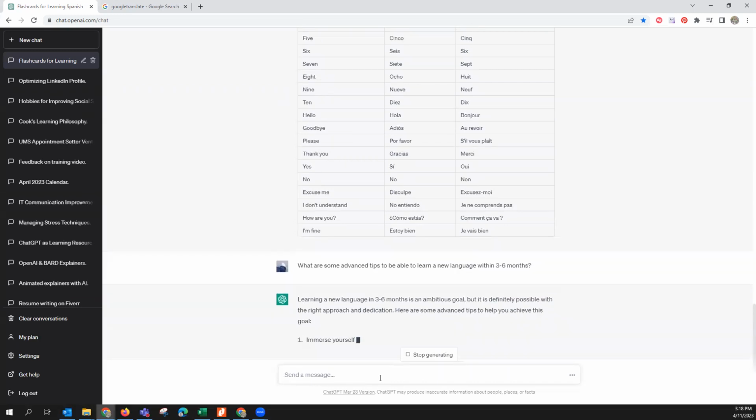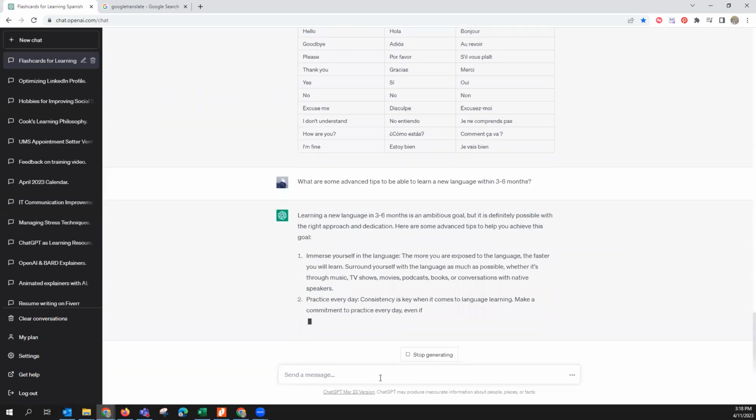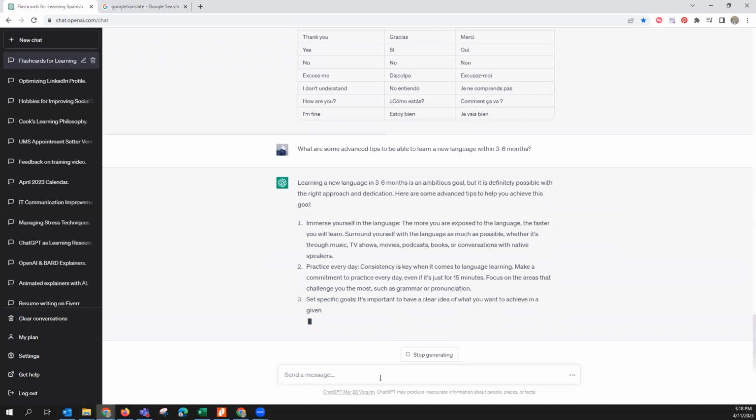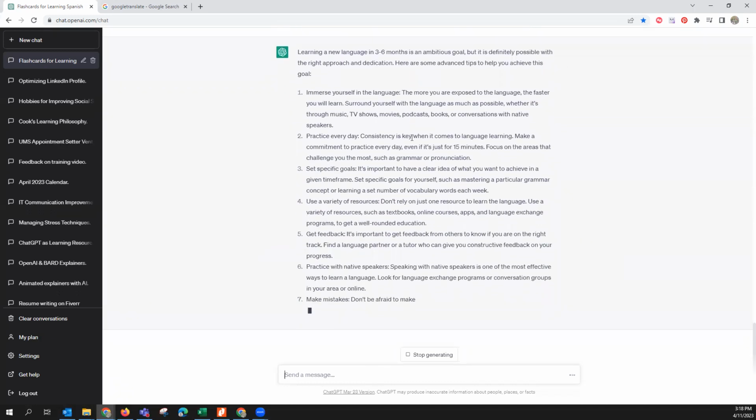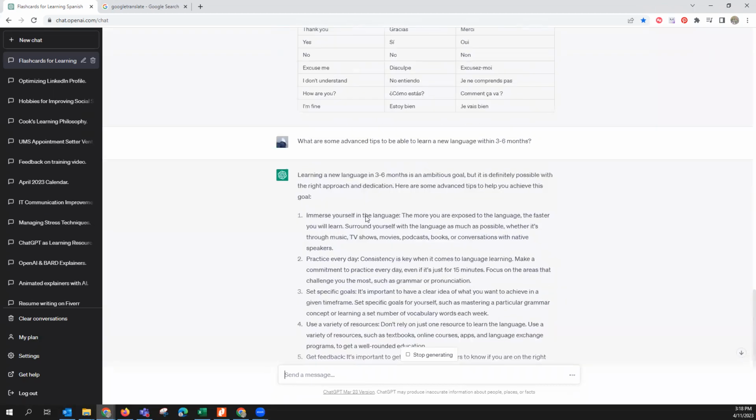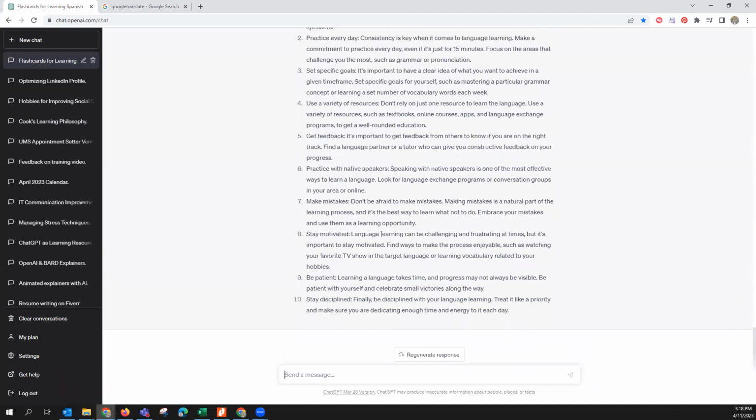Time frame. It's an ambitious goal. It's definitely possible. Okay, that's all I need to know. Is it possible? If it's possible, it can happen. Okay, so here's some good tips for you guys. And if your timeline is say a year, 2 years, whatever that is, or if there's a certain language that you need to learn, you can use this to fine tune your learning.